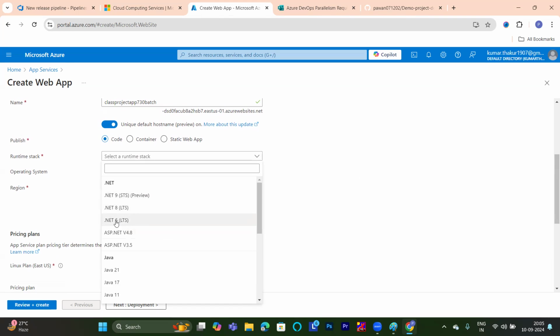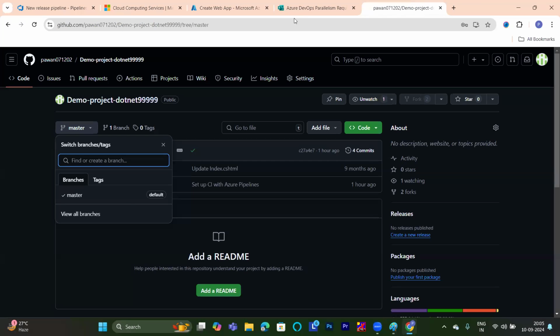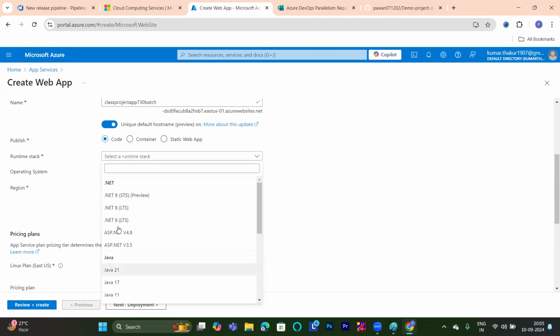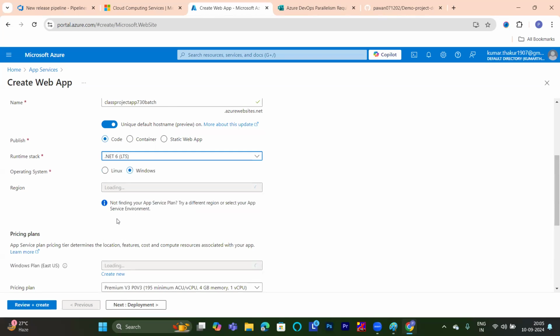Here you have to sit down with the developer. You need to ask him what version he built this application with. I built this by my own, with .NET 6. So here you need to know the build version. Like this, you need to know the build version. Otherwise, your dependencies will vary.